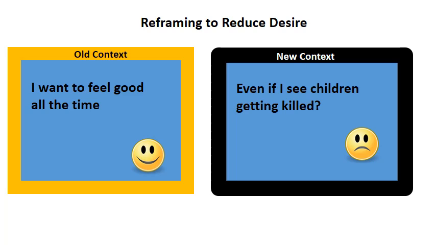Or you might say to me, well, I want to feel good all the time. I say, are you sure you want to feel good all the time, or would you prefer feeling good when appropriate to feel good? Do you want to feel good when you see children getting killed, for instance? Or do you want to feel good when it's appropriate and not feel good when there's something wrong? And use your emotions as a navigation system for what's good and what's not good for you. You see, if you feel good all the time, you don't really know what's good for you and what's not good for you. You've lost your navigation system. So these were three typical examples to reframe to reduce desire.